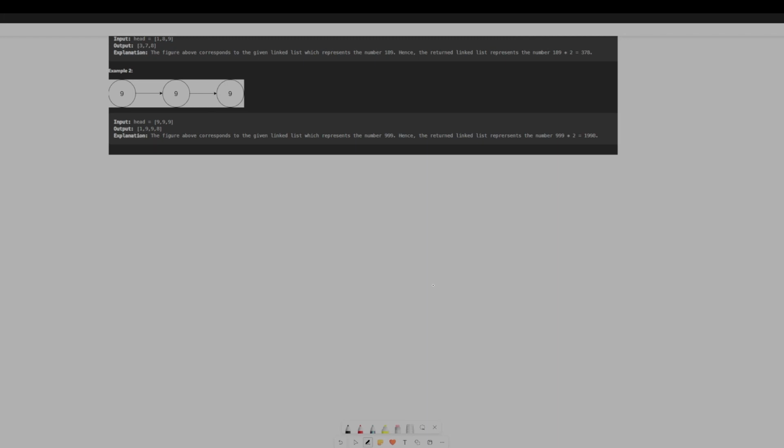So let's just say we have this number 9, 9, 9. So what we're going to do is iterate through this linked list. And since it's not given to us in the backwards fashion where we can just get the number easily, in terms of adding it up or doubling it, we have to go through it one by one.